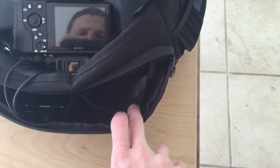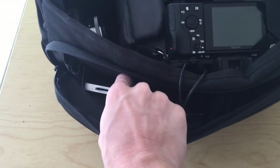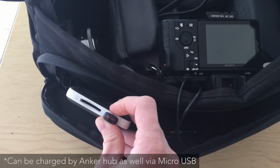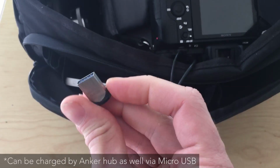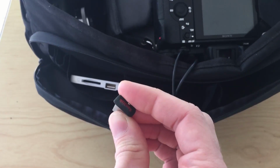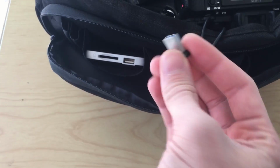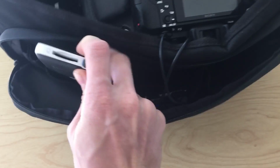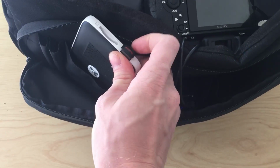Now what I would do is I would put the other battery bank right here with my phone when I need to charge it. And then over here I have this little device, which I've showed before, which will let me transfer the pictures onto an external device. Now I went ahead and bought this little tiny USB 3.0 flash drive. It's a 64 gigabyte flash drive, which will let me hold pretty much everything. That way it's a very compact little device. You just stick the memory card in there, open the app up on the phone, and start transferring.